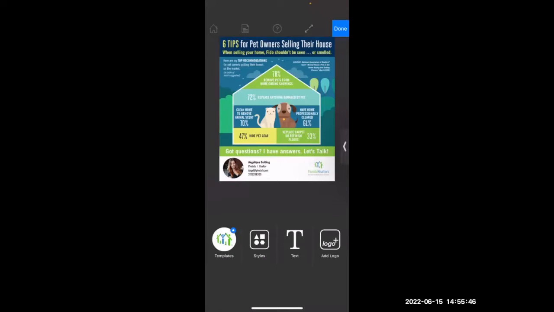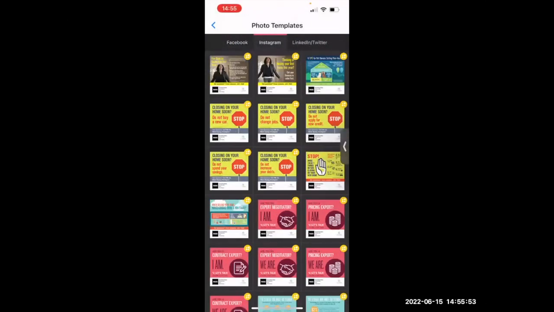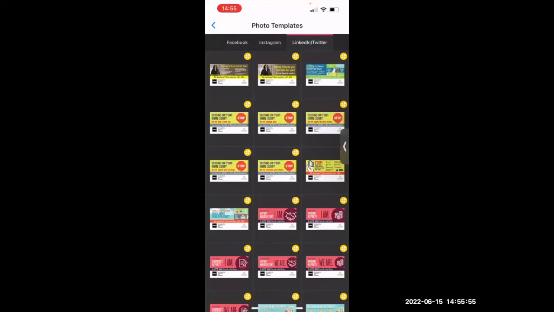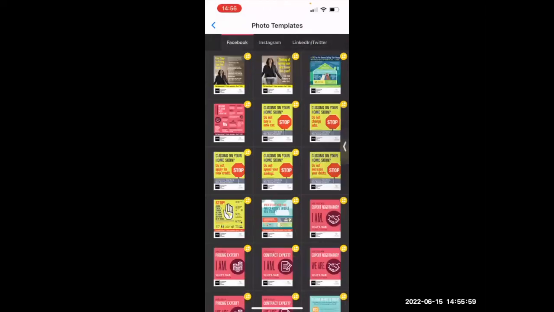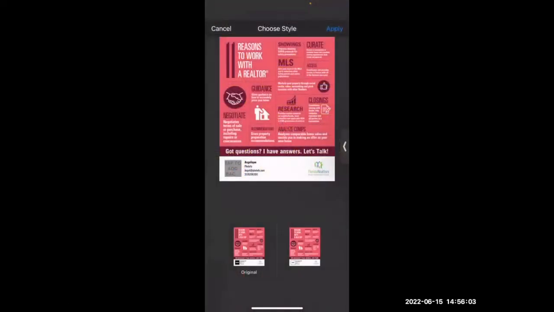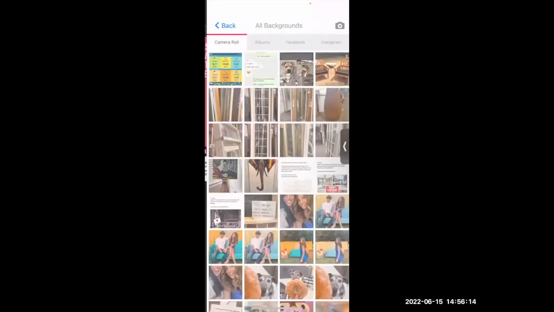Now, again, if you want to change around templates, you can opt in for changing the dimensions. They have the same graphics across dimensions, so you can do it for Instagram, LinkedIn, Twitter, or Facebook. Those options are going to be 2 style points on every single one of your templates. So again, the option to add a background or to add your logo. So we'll look at that option for the background again, tap to add.